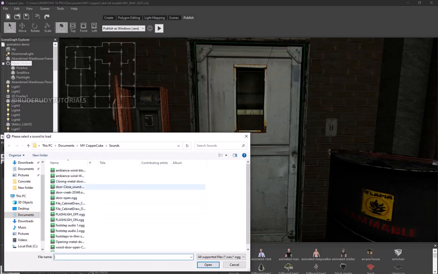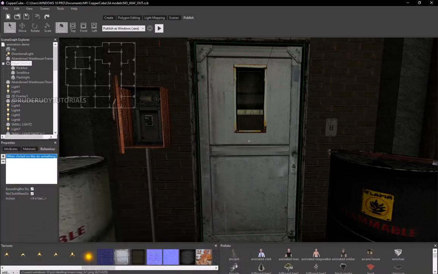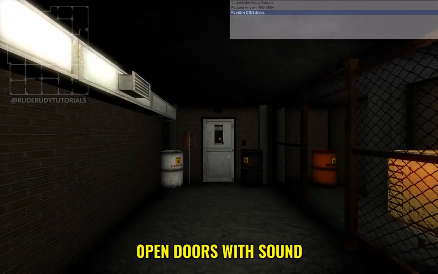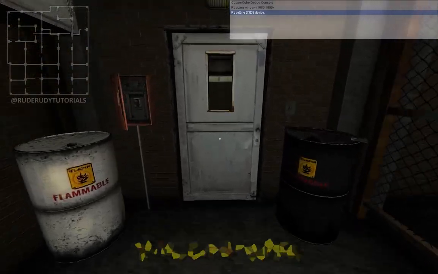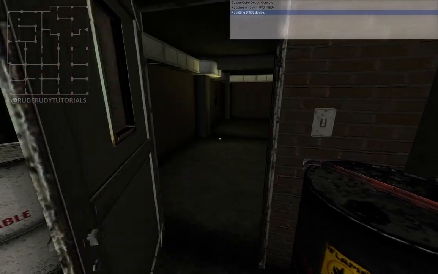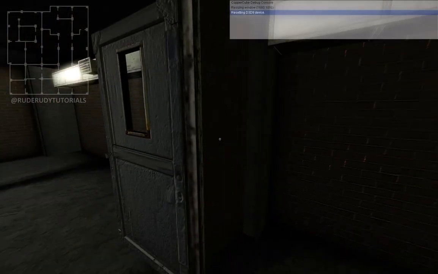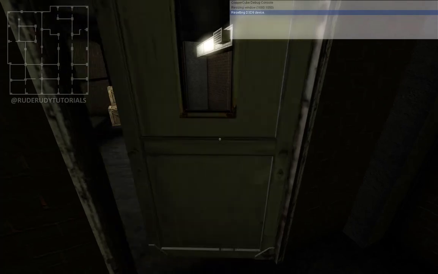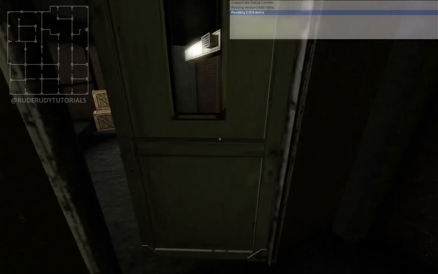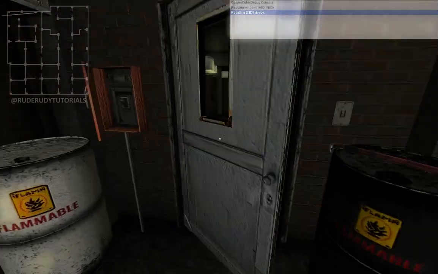Okay, so I'm just adding that file again because I've been editing the file in Audacity. I'm going to play and have a look at how that works out for us. Okay, opening doors with sound in Coppercube 6.5. Okay, the sound is fine with the open and the close. I'm quite happy with that, guys. I can play around with the parameters, the speed of the rotation, and you will find that your door will work seamlessly with your sound, and your sound will work seamlessly with your door, vice versa.